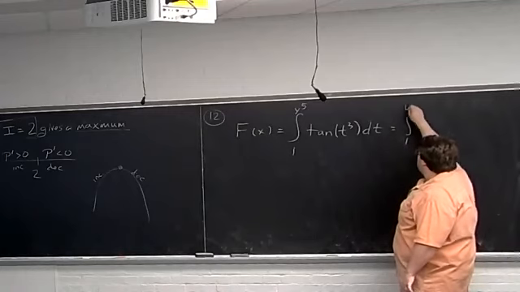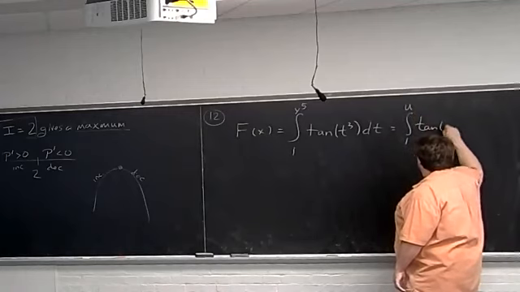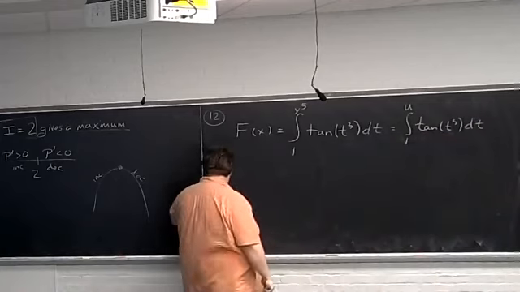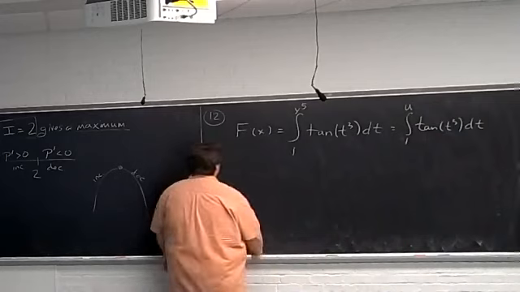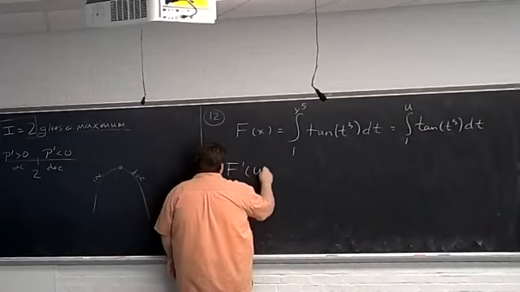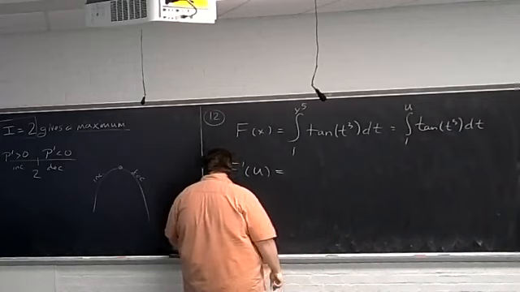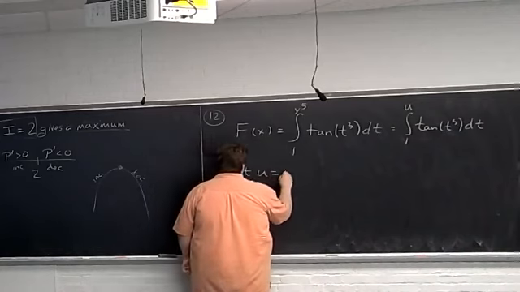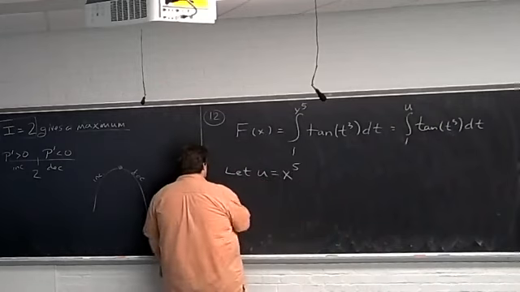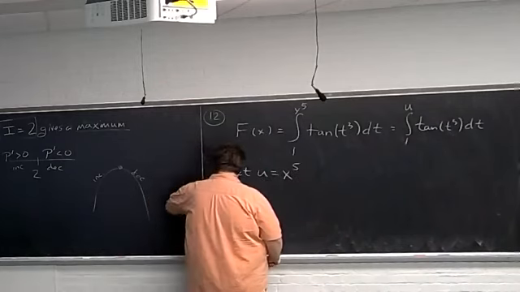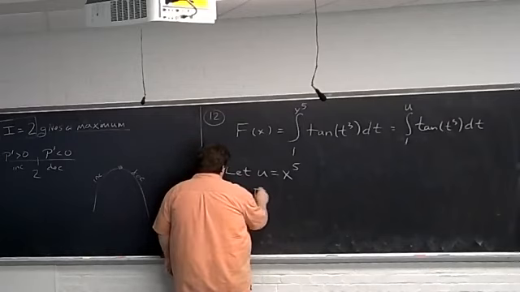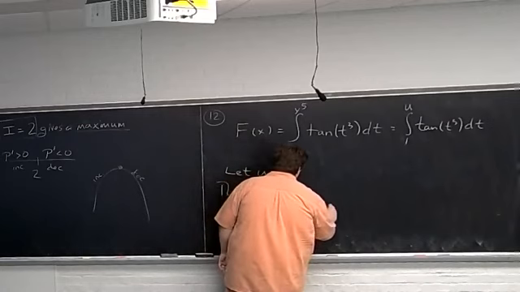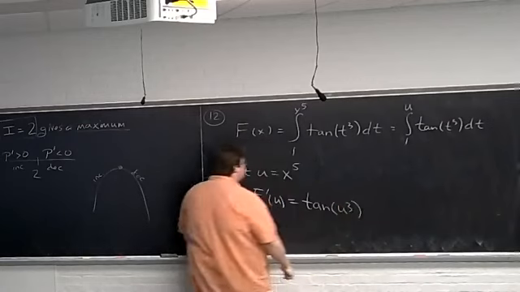So here, we can make a u substitution so that the first part applies. F prime of u, using the first part of the fundamental theorem. Oh, I should have written what u is. Let u equal that x to the fifth quantity. Then f prime of u is what? Well, the first part of the fundamental theorem of calculus says it's tangent of u cubed.